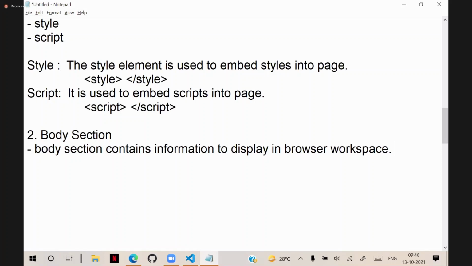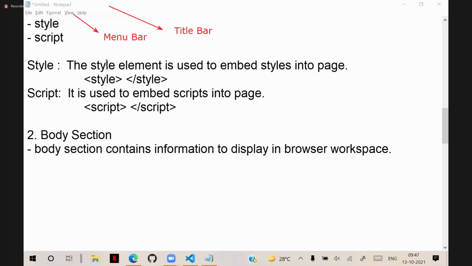Browser workspace, for example, I am using Notepad. In this Notepad, at the top, that is called the title bar, and after that you have what we call the menu bar.